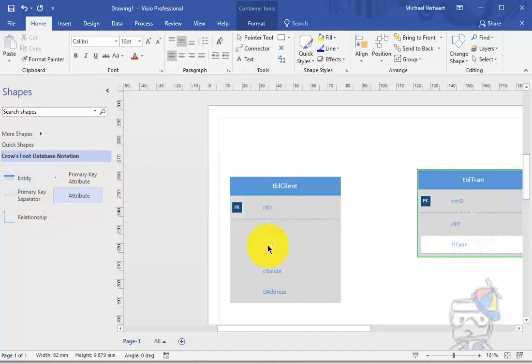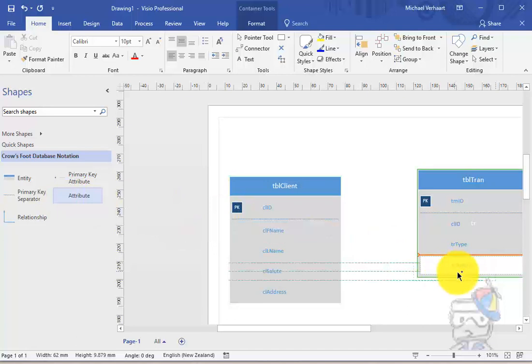Drag another attribute over. Click on it. There we are. And it's transaction date. And I'll drag one more over. Suppose we should tell it what it is.